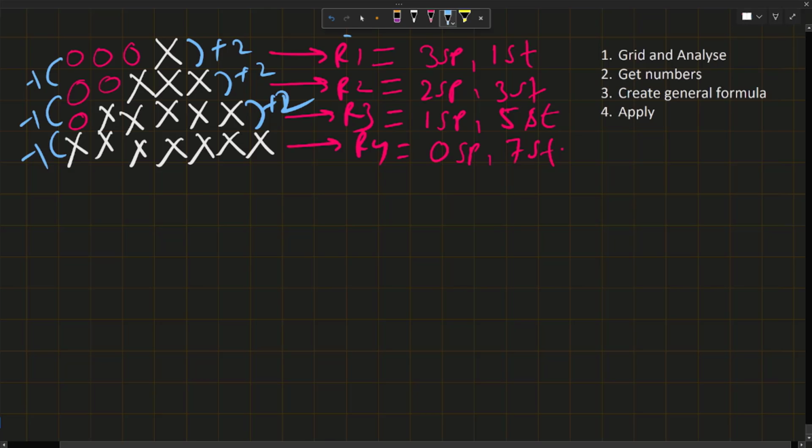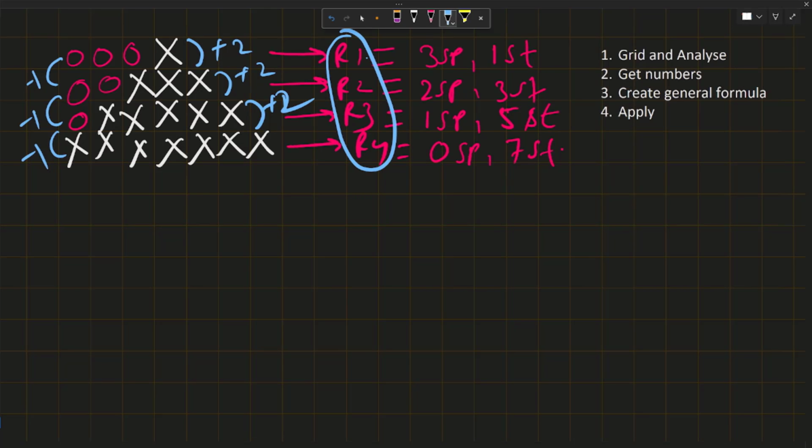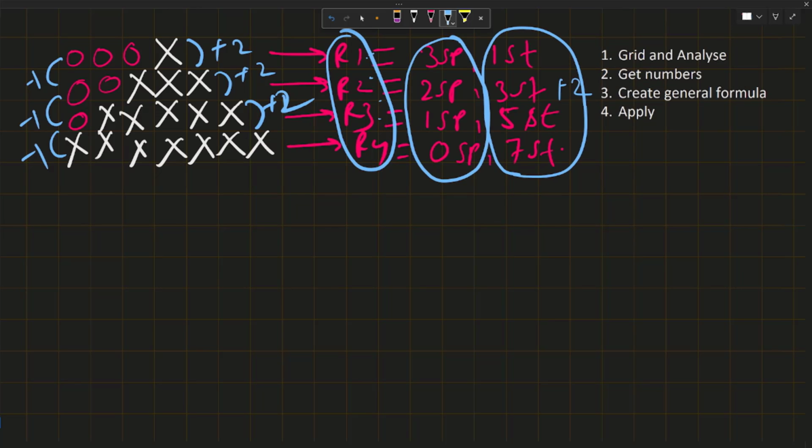For example, let's say this one. The number of rows is incrementing by 1 in each iteration, and the number of spaces is decrementing by 1 in each iteration. And finally, in this pattern, the number of stars is also incrementing by 2 in each iteration. Here, incrementing by 2.